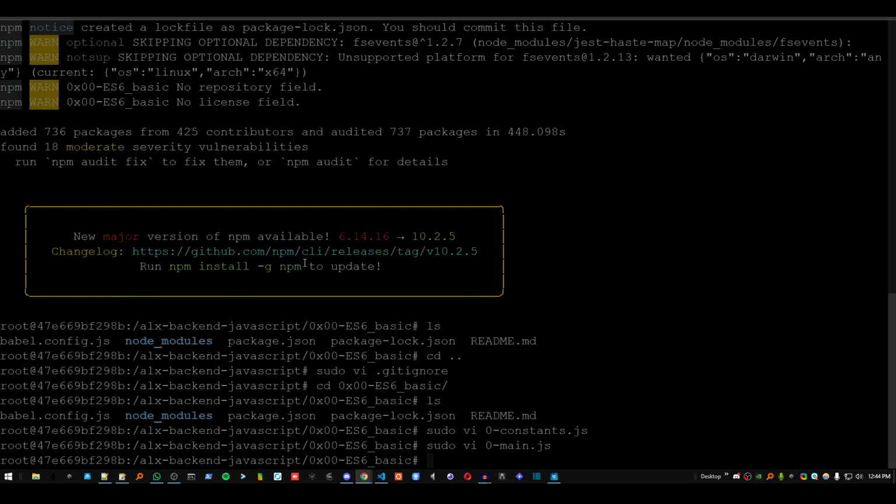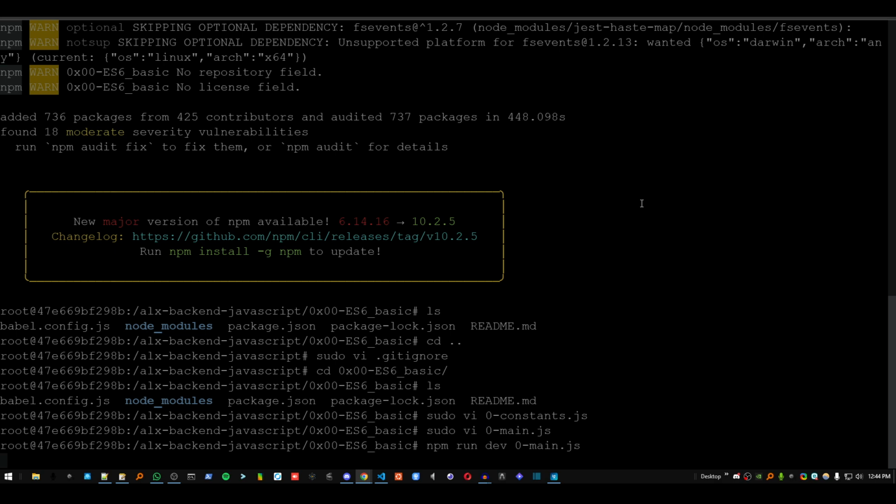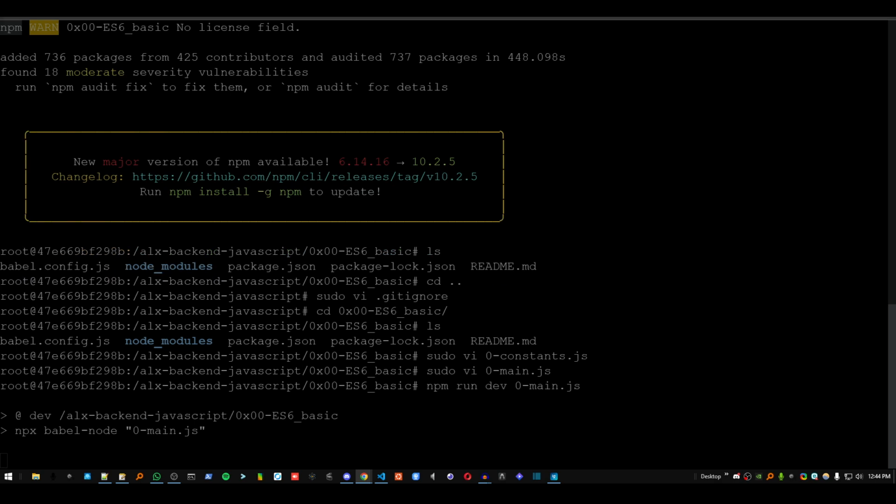Okay, now we have the command that we're gonna run. It's also in the example. npm run diff main.js. Now this should show the same text that are in example.